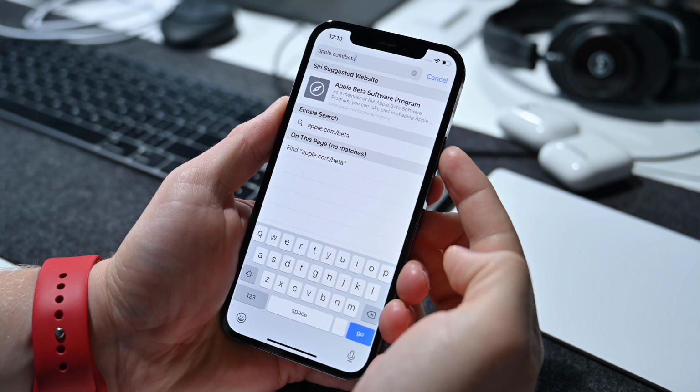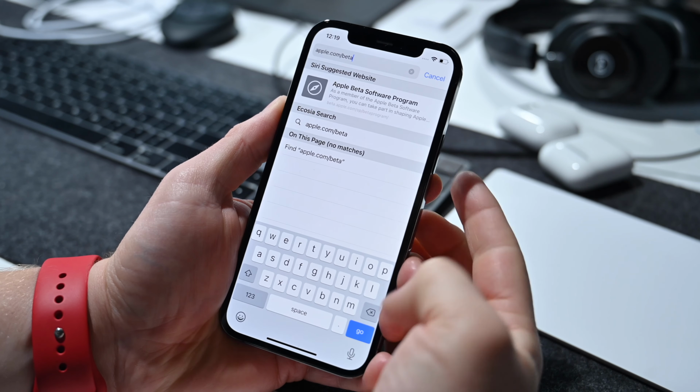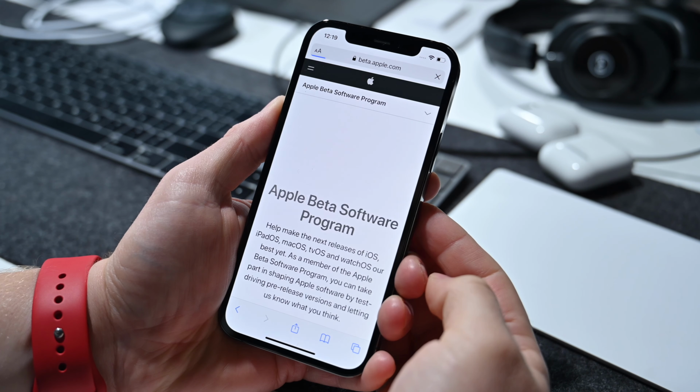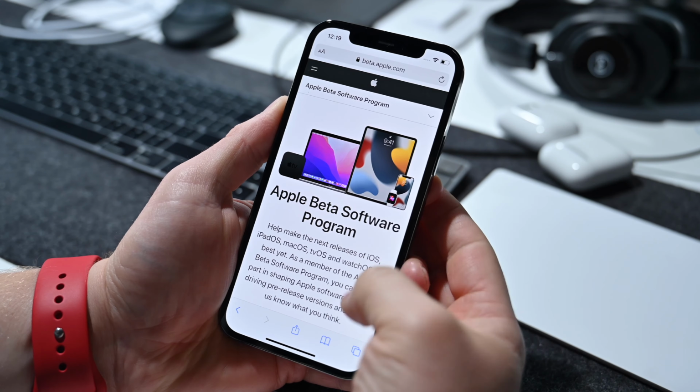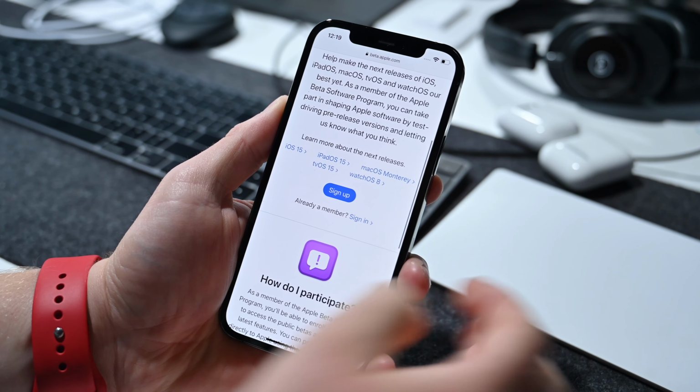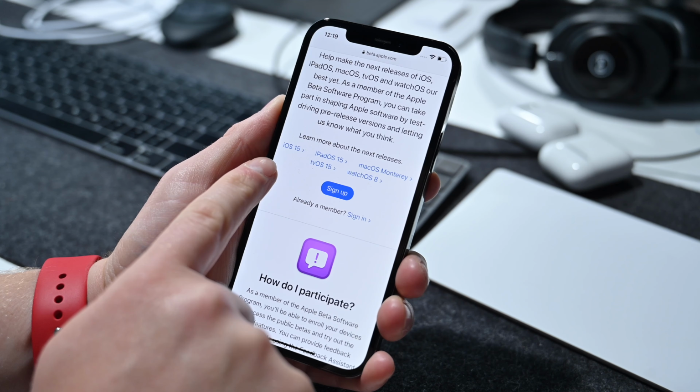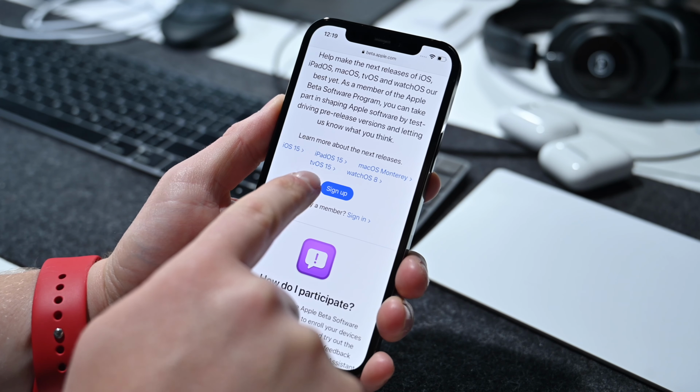The whole process is very straightforward. Head on over to apple.com/beta. This is Apple's landing page for their public beta program. Go ahead and hit sign up and enter your Apple ID. You're going to agree to a few boxes before you get to the part where you need to enroll your devices if you're doing this for your first time. So enrolling your devices is essentially downloading a development profile to your device that tells your device to look for the beta software updates instead of the publicly available regular software updates.